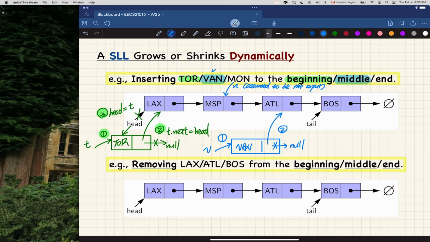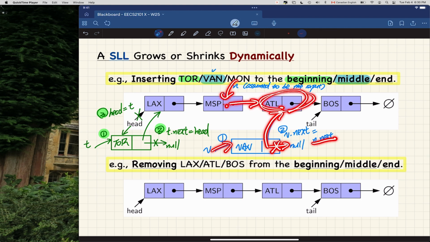Any suggestion about what we should really write? Say it again, please. A little bit louder. Yeah. v.next. Yep. Thank you so much. Equals n.next. Exactly right. Okay. So we are saying that v.next, rather than pointing to here, is now going to point to this node here, which can be specified as n.next, which is this node. Right? This kind of visualization and translating that into Java is exactly what you got to do in assignment number 2 and in the programming test. Okay, that's the second step.